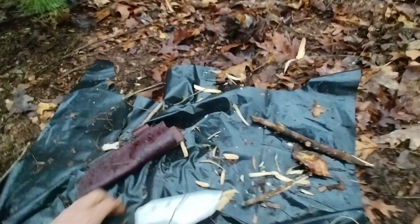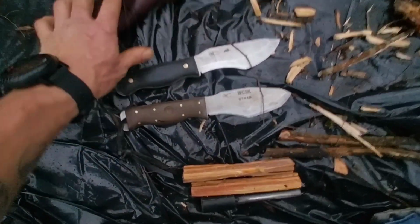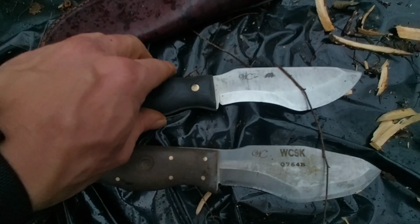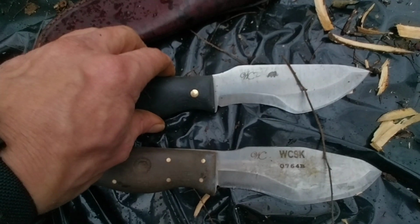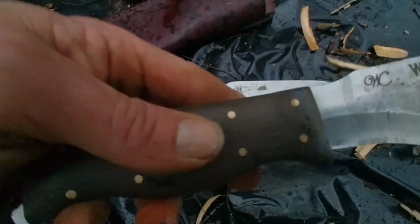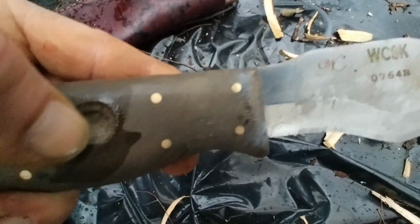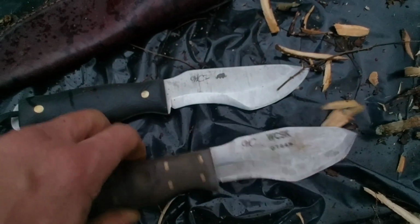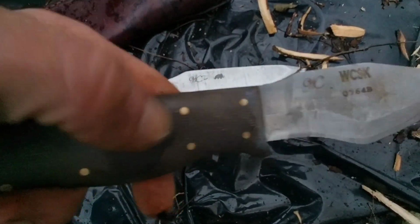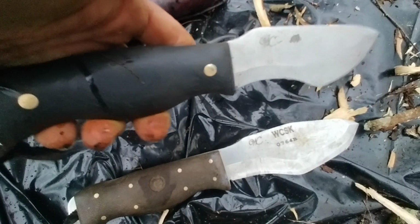All right. Well, I love them both. Both wonderful tools to have out in the woods. There's a reason they're called survival knives. Because if you've got the skills, hone your skills, these would help you to survive. The one thing different is the William Collins survival knife has a bow drill divot in the handle. Just this one. Now, I don't know if some of the other ones have one, but the WCSK has the bow drill divot, and the Alaska Survival Knife does not.